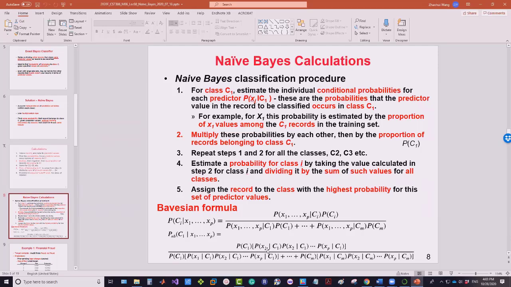For example, P(S1 on the condition Ci), P(S2 on the condition Ci), up to P(SP on the condition Ci). And the same calculation can be applied to every class from C1 to Cm. So on the bottom will be the sum over all the classes of all these multiplications.